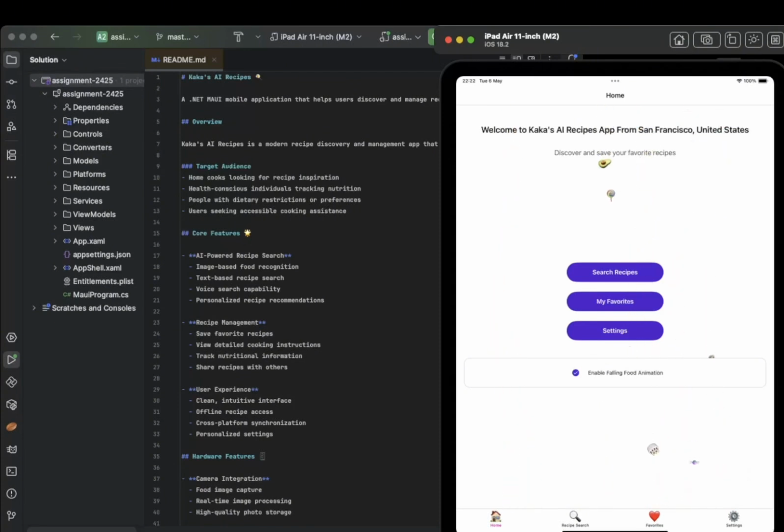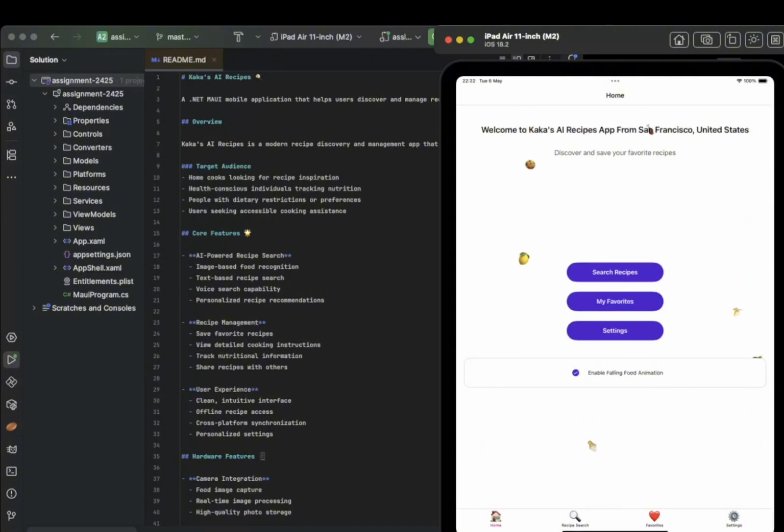The code quality. The code base is well formatted, fully commented, and logically organized. The extensive use of XAML for user interface with semantic properties for accessibility. Dependency injection is set up in MauiProgram.cs for modularity and testability. The app is fully cross-platform and deploys to both phones and tablets with no issues. We also have about 30 GitHub commits and a fully organized README file with extensive information.